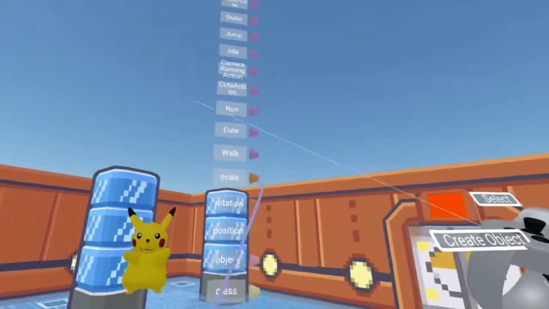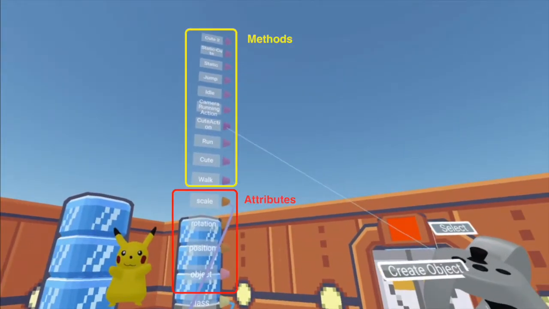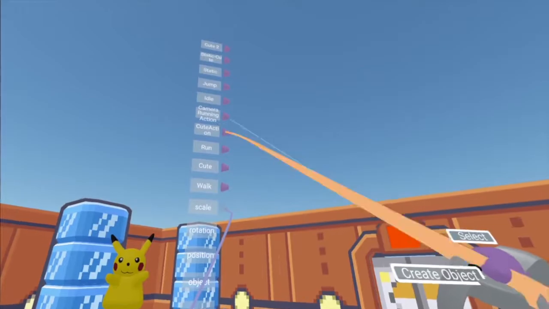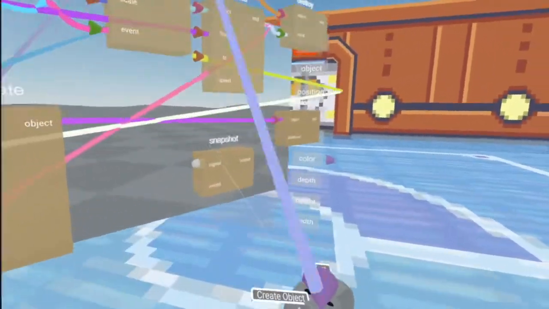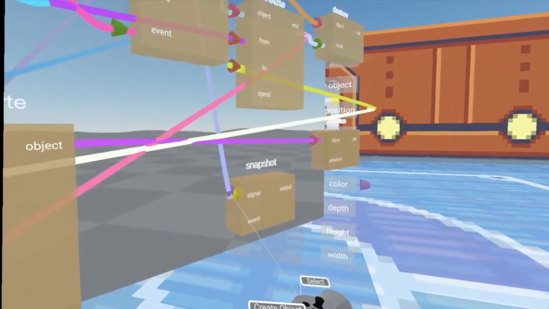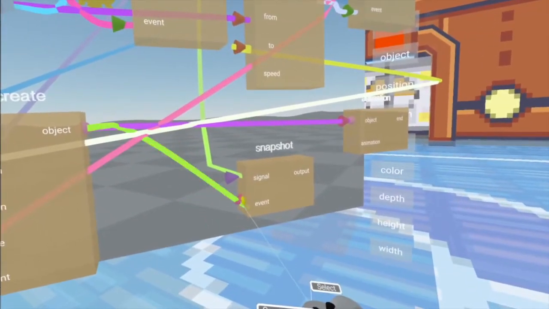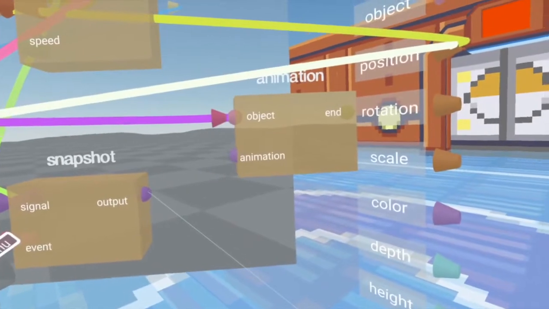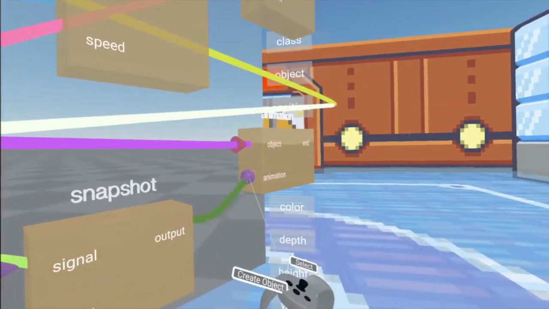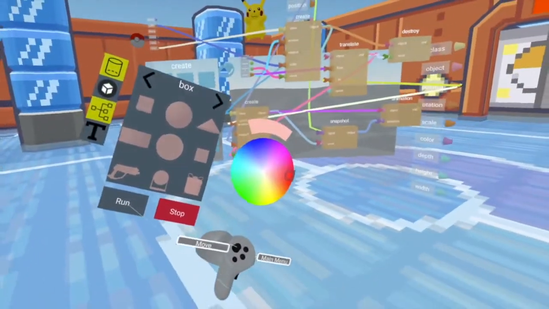In FlowMatic, each model contains a list of attributes, such as color and position, that controls how a model is displayed, and a list of methods, such as animations, that shows the discrete actions that a model can take. Users can specify the relationship between elements by drawing edges with arrows indicating the directions of data propagation. FlowMatic also provides a set of programming primitives, such as operators, which transform and manipulate the data.